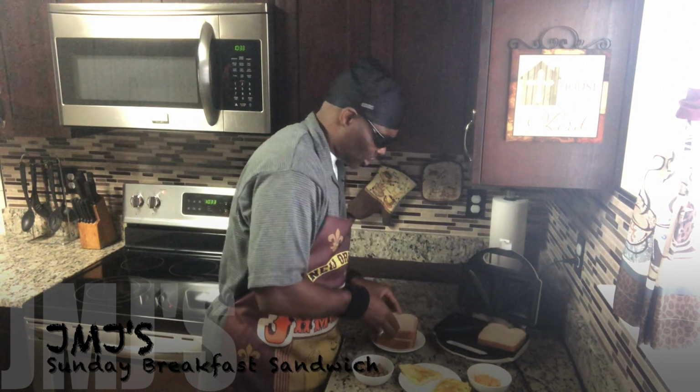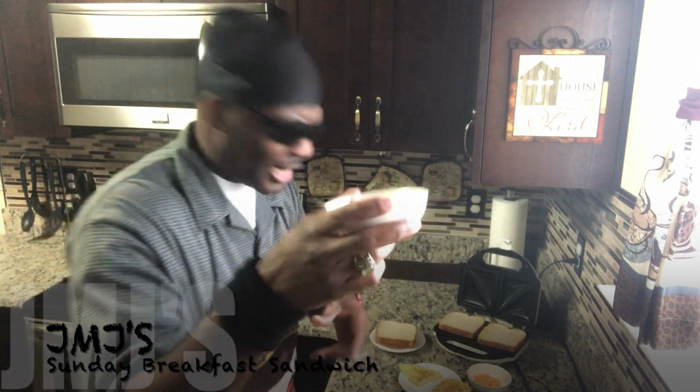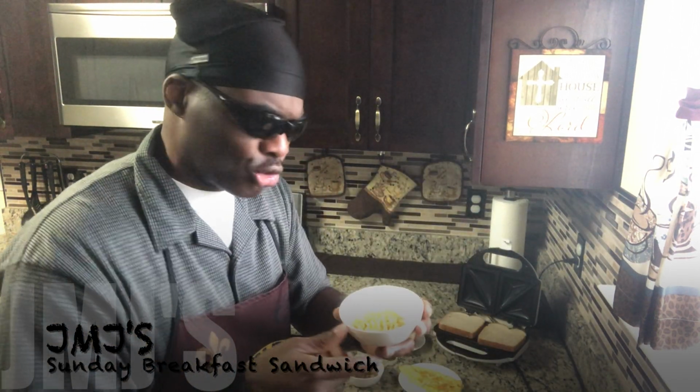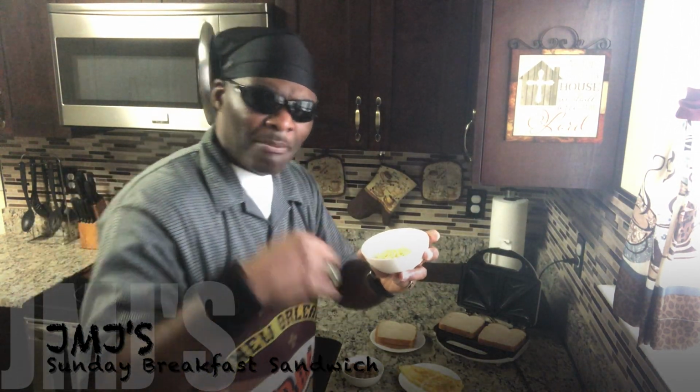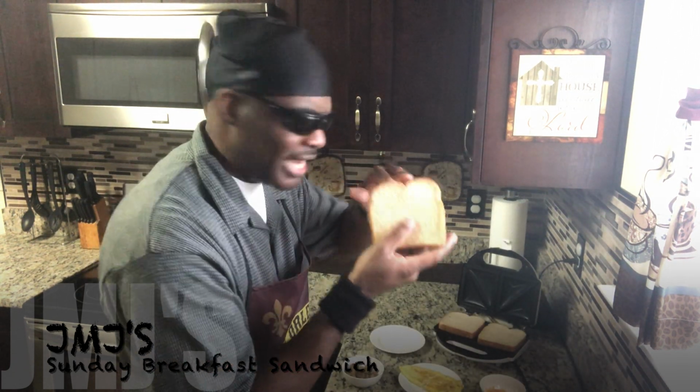I'm going to put one piece of toast, well, bread. This is my honey toast. I got my turkey sausage all cooked up and sliced up. And of course, I just showed you the egg. And I got my shredded cheese I'm going to throw in there. I was going to mix the cheese in with the egg, but I decided to cook it separately. And I got my honey wheat bread that I like.